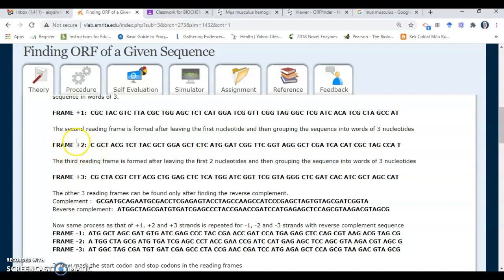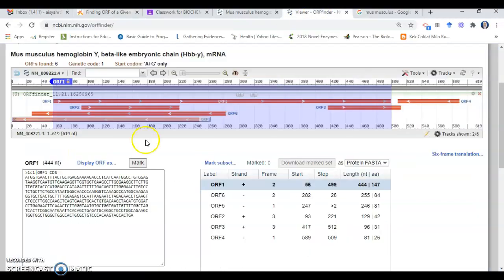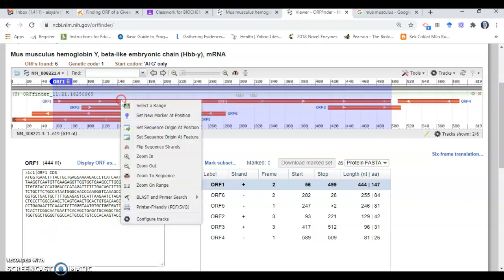That's why it's called frame plus 2. You can just right click here, BLAST search. You can also do primer if you want to perform some molecular biology work.